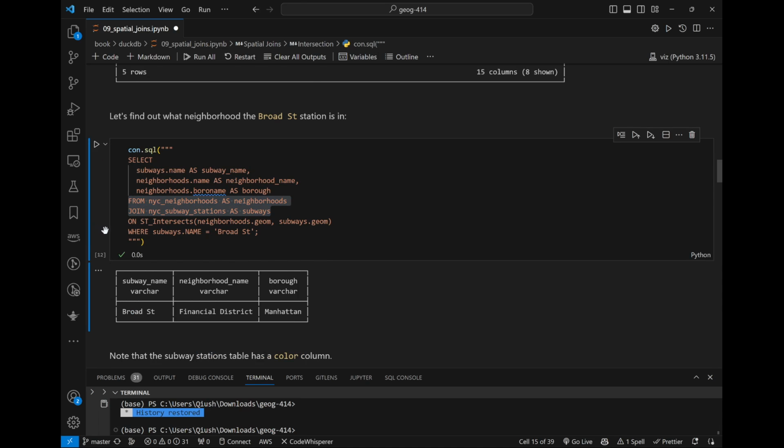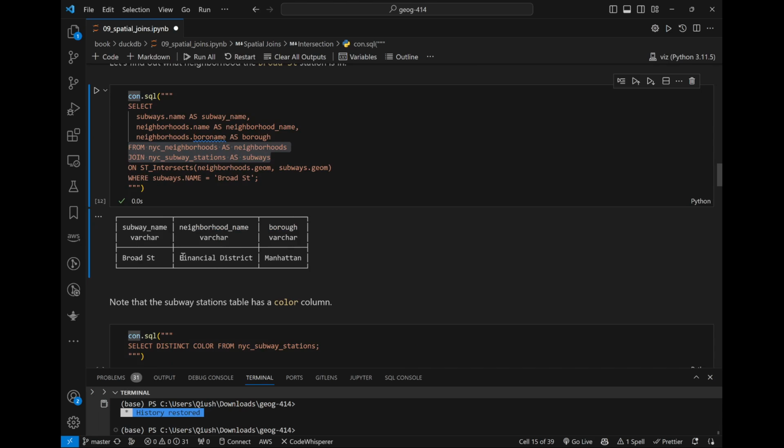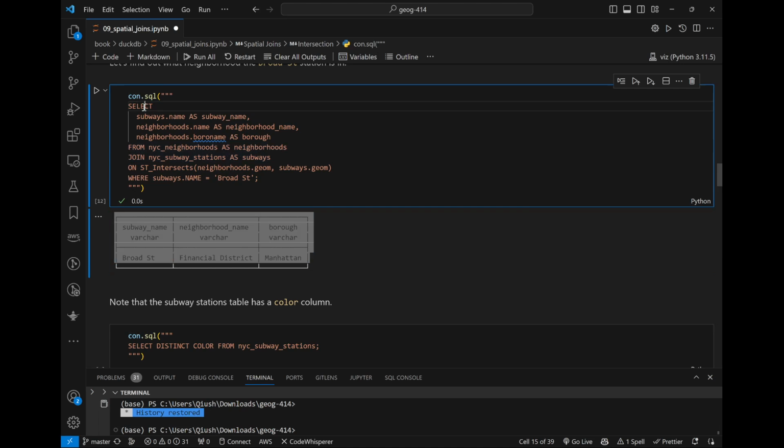All right. So this shows you which neighborhood it is in, and you can include as many columns as you like from the resulting table. Of course, this is just a data table, so we don't return the geometry. If you want the geometry, you need to select it, so later on, if you want to visualize it, you can.